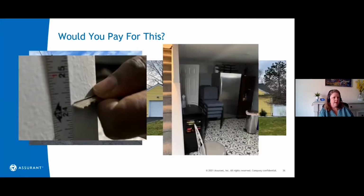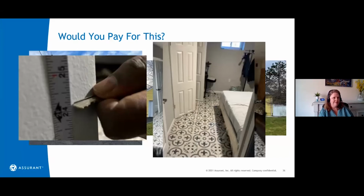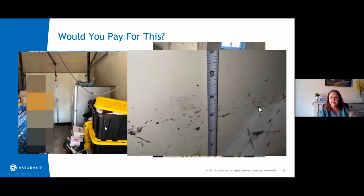Right. Here's my basement. See the stairs? This is the basement. I'm not giving you a false picture. This is truly the basement where there was negative 60 inches of water. Here's another view of the basement. Here is my garage. Remember, we had a single car garage. I've blurred out our policyholder here. But if you look at the garage door, you can see a little something. And then here's the first water line picture that I get.